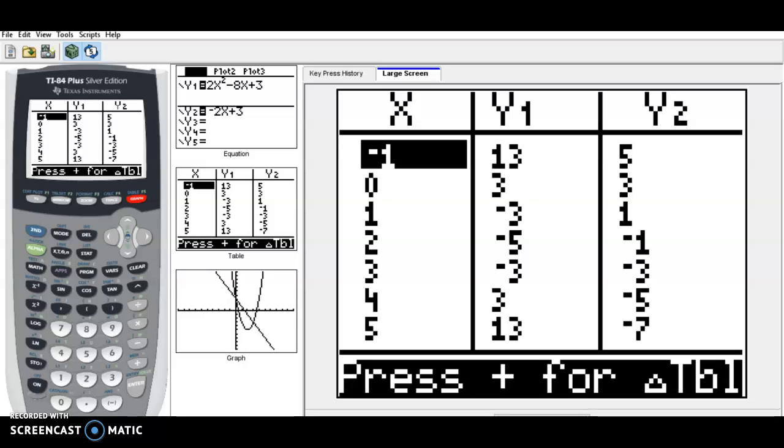So when you put it in the table and you see that these are the same, that's telling you that this x value and this x value answer the question. It's the number that allows them to be equal or the same value. And in math, we find that important. Okay? So another way you could have done that.